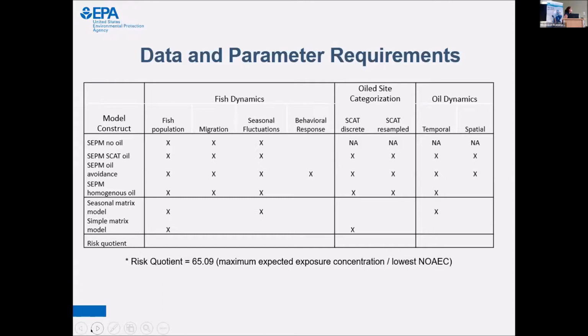And the third includes an oil avoidance behavioral response. So it's been suggested that a lot of the impacts might be mitigated if fish are able to move away from relatively severely oiled areas. So we've included that in our models. They'll move to a cleaner area in the same amount of migration distance. And then finally, we have the homogeneous oil scenario. So here we're recognizing that those spatially explicit contaminant data aren't always available for any given situation. So we take a single location and use that as representative of the entire bay.